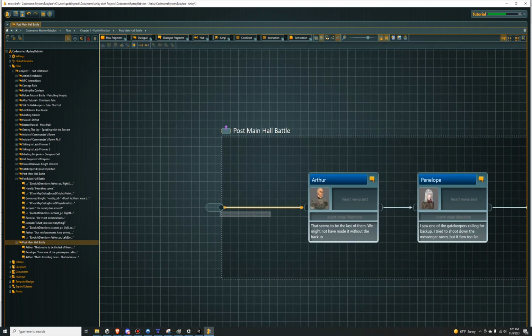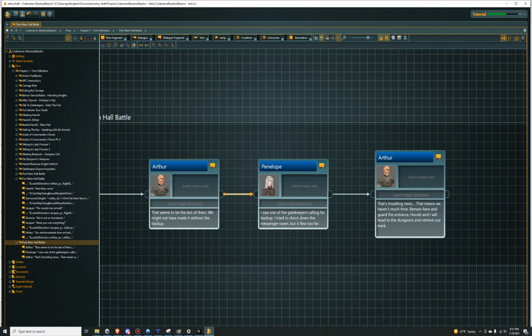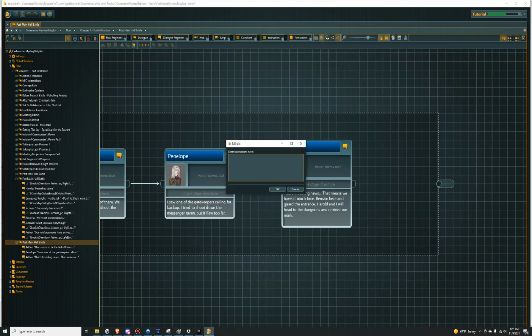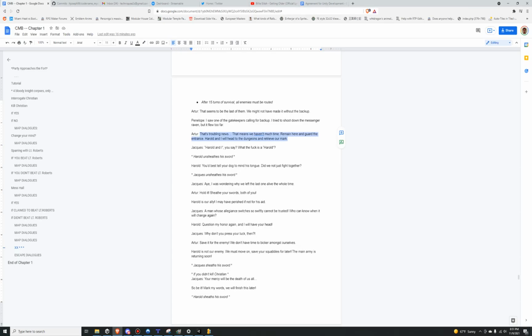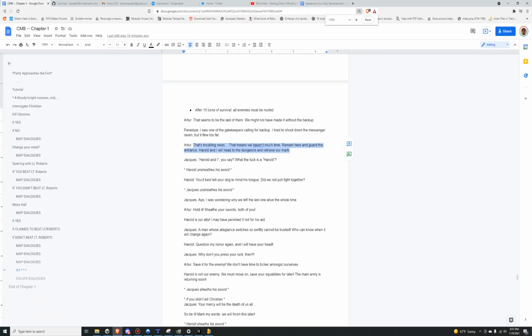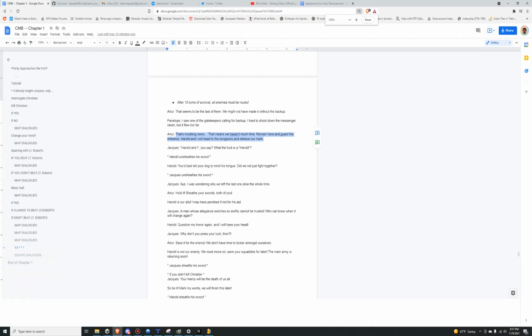This basically tells the dialogue node where to start. So you connect it to the first fragment, and then it kind of just nests nodes all the way until the end over here. But let's just do the easy part right now, which is dragging and dropping all the dialogue in.